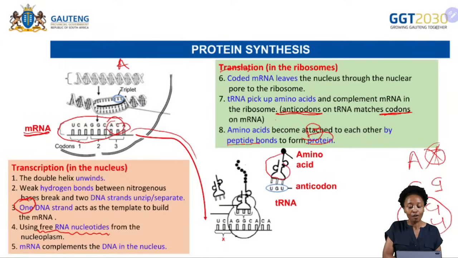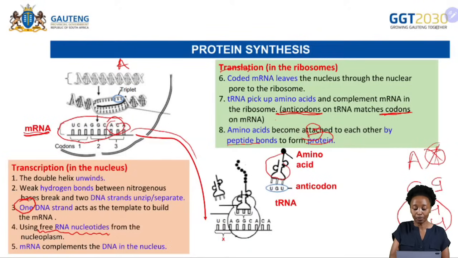For example, when you look into this, here we have ACA. This is the codon from the mRNA, and then this anticodon that is brought by the tRNA, with its amino acid, is going to match with this, the UGU, because remember we said this is the pairing of the base triplets when transcription takes place. So here we have your A, that is the U that is going to pair with A, the C that is going to pair with G, and the U that is going to pair with A.